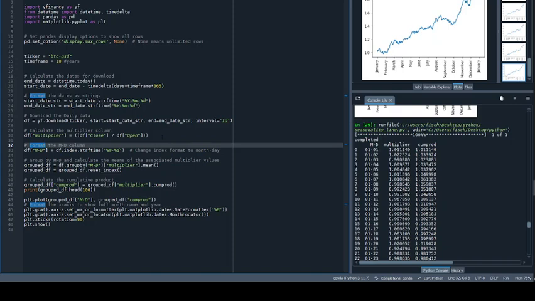So then we calculate the multiplier mean after we group by each value in the MD column. So we have all the years averaged down to the day of the month. So we have 10 years, but all those 10 years are now grouped, and the mean values are calculated for each day of the month, and the years are averaged down. And we need to reset the index after that.